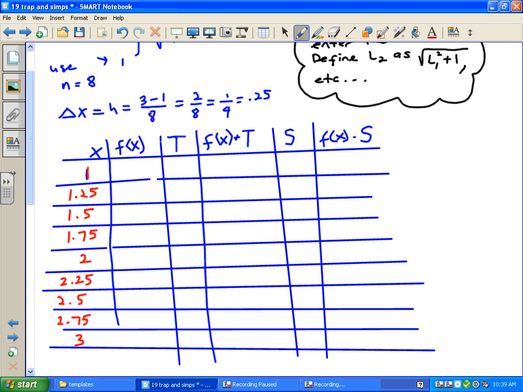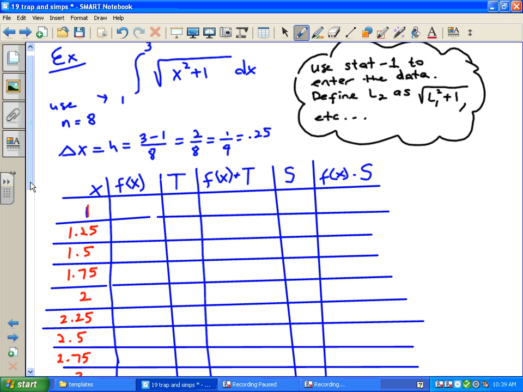Okay. Now normally, we're not going to do this by hand right now, not even one at a time on the calculator, but normally, at this point, what would you be doing? You would be plugging in x into f of x, right? And what is our f of x for this question? The square root of x squared plus 1, correct? Just give me the first value there, just so that we know what we're doing here. If you were to plug in 1 into f of x, what would you get? The square root of 2, right? Okay. Now, in a minute, we're going to fill out the rest by using the table command of the calculator. The trapezoid coefficients are always the same, 1, a whole bunch of 2's.